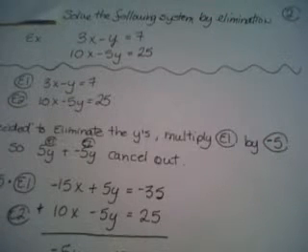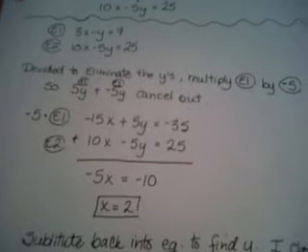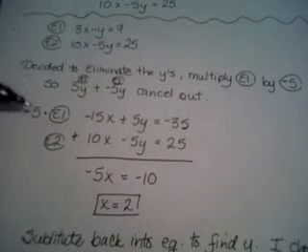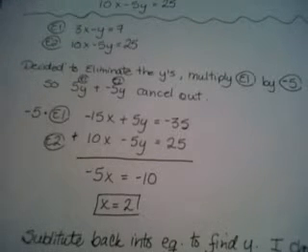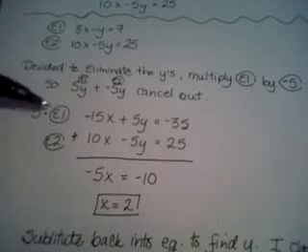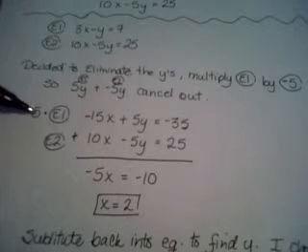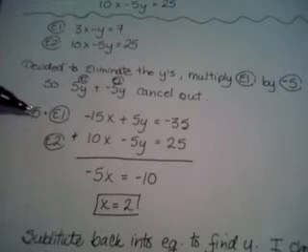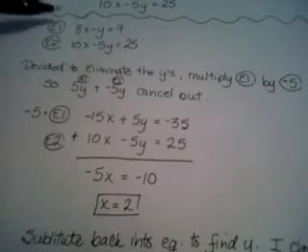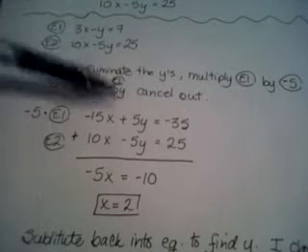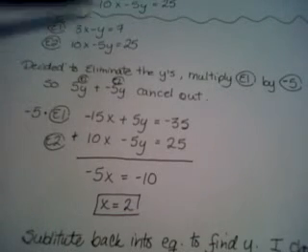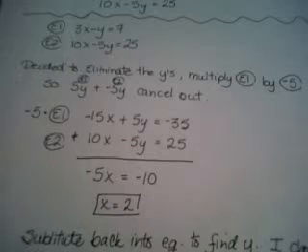So I've decided to eliminate my y's. I'm going to multiply equation 1 by -5. So the way that I show that is I say, hey, -5 times equation 1. This is why it's so important to keep your equations labeled. It really helps you keep things in order. So if I multiply equation 1 by -5, I need to multiply everything by -5. And the reason that I can do that is the multiplication property of equality allows me to do that. Keeps the equation balanced. So I say -5 times 3x gives me a -15x, and a -5 times a -y gives me a positive 5y, and a -5 times 7 gives me a -35.